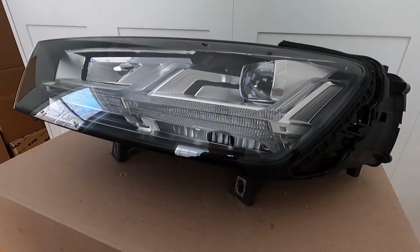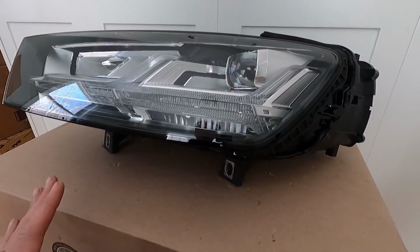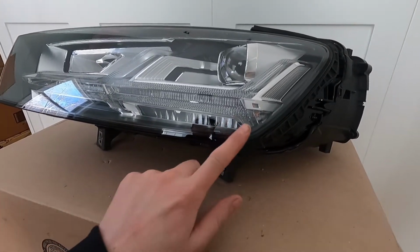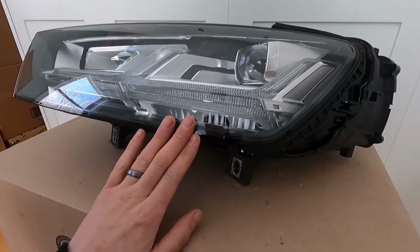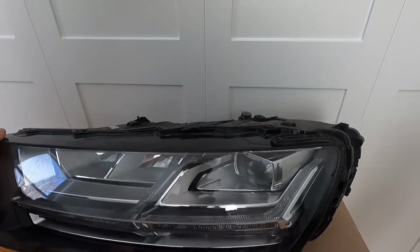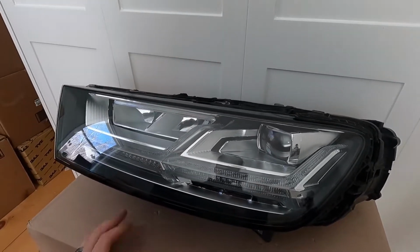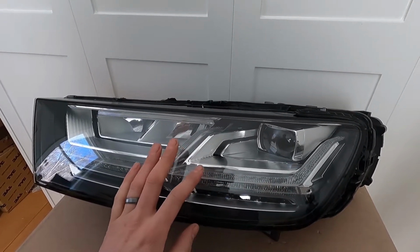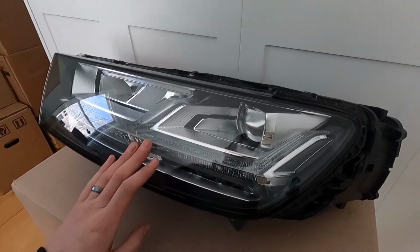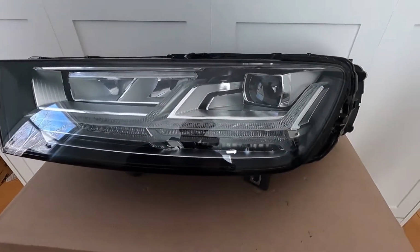So basically, this headlight is as perfect as it could get. Like I said, there's no tabs broken. There's no cracks, nothing broken on the housing. It was only getting replaced because of the marks on the lens. So basically this is an insurance quality perfect headlight, which you really don't get too many that are this nice. So if this had the modules and the ballast in it, it'd be at least a $1,000 headlight. But like I said, I don't. So I'm very happy about that. I cannot believe that that came out that good.